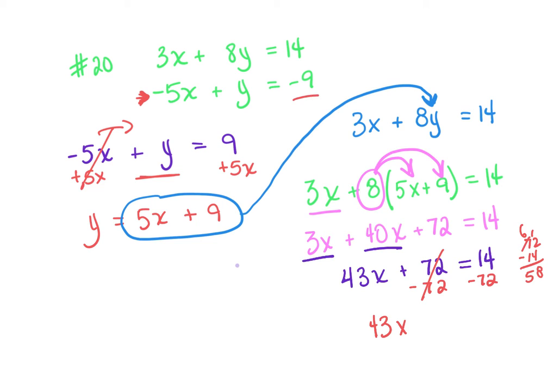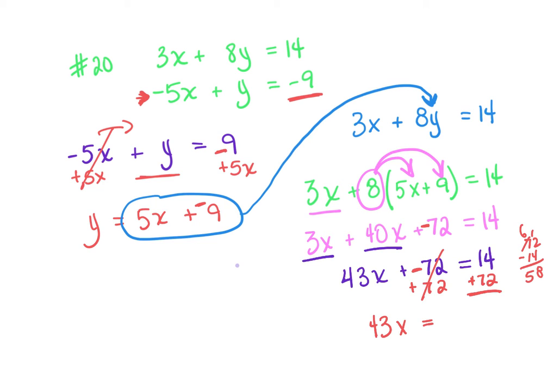This was a -9 right here, so this should have been a -9. So this is going to be a -72. I was wondering why I should be adding. I missed a negative, and this is why you check your work. If you get a decimal, check your work, because I'm not giving you decimals on this, all right? I was like, this should be 86. So yeah, this was a -9 here.